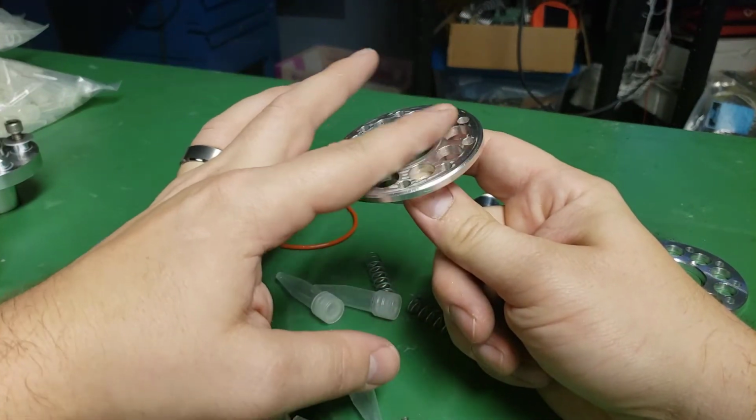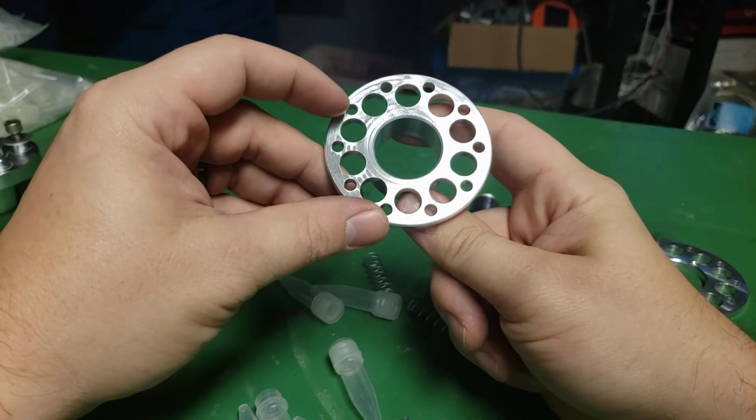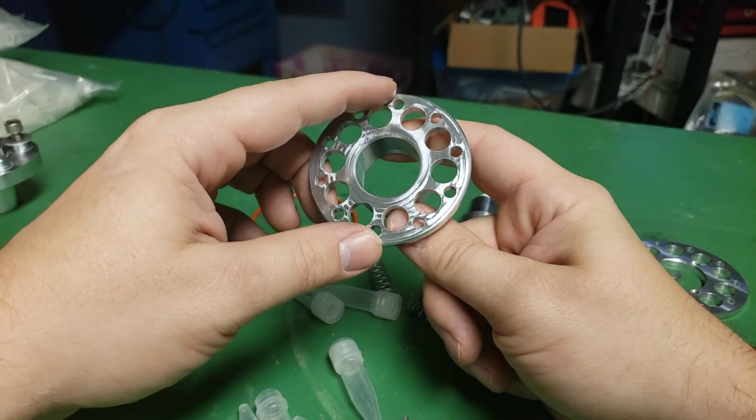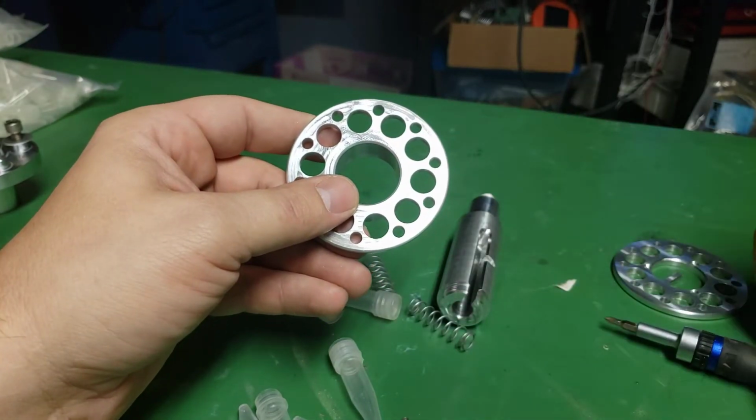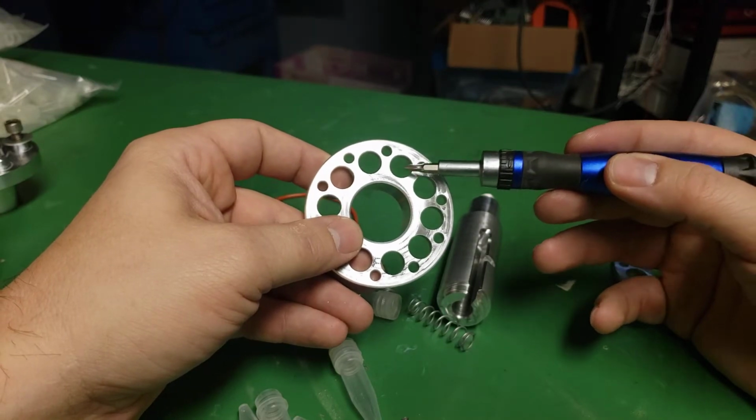I have to move my hands a little further away from the camera so it doesn't focus. Again, these are just through holes on the outside, these smaller holes. They don't do anything. They're purely cosmetic. These hold the vials.